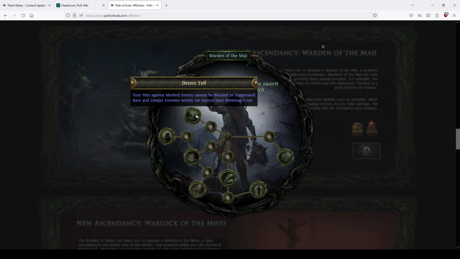Now, the real good skills are first this one, which is actually pretty decent. Your hits against marked enemies cannot be blocked or suppressed, and you see your rares and uniques on your minimap with icons. Wow. But this cannot be blocked or suppressed means that if you have a map mod that gives them suppression or block, or if you're doing expedition and you accidentally hit two remnants with 50% chance to block attacks and spells, so mobs just have 100% block, well, you could mark them, and with this node, you'll be able to actually kill them like normal monsters, which is really nice.